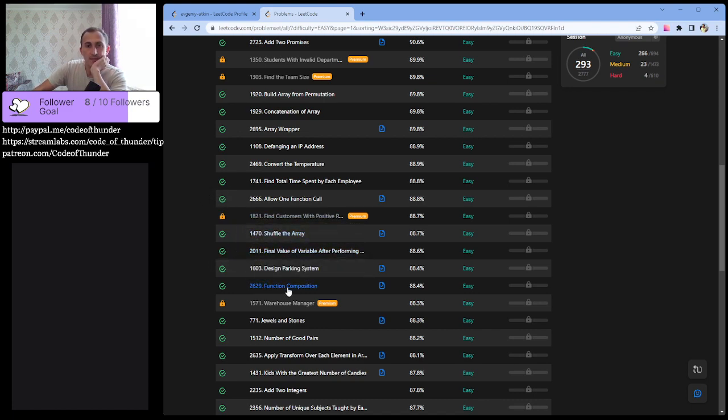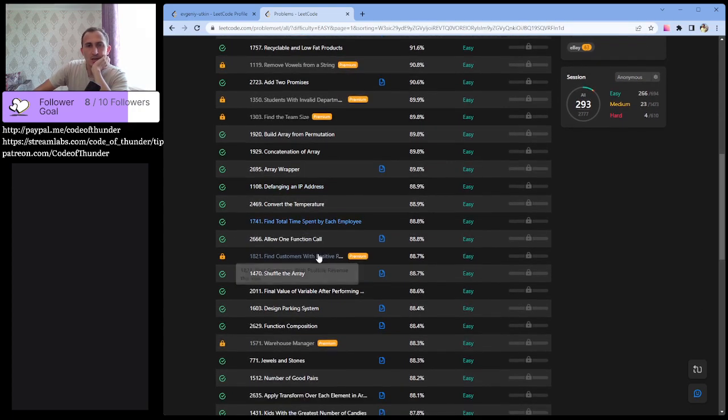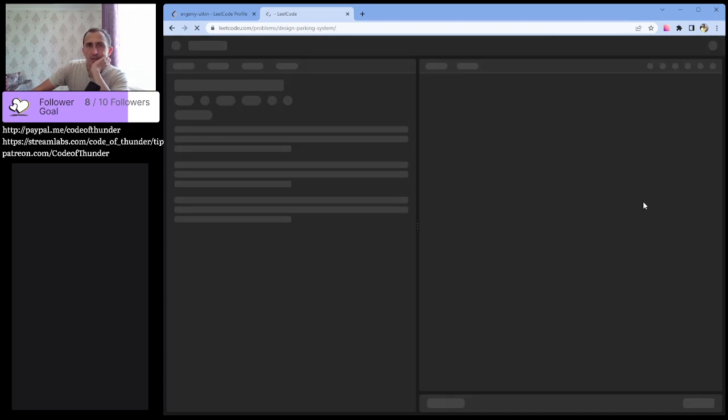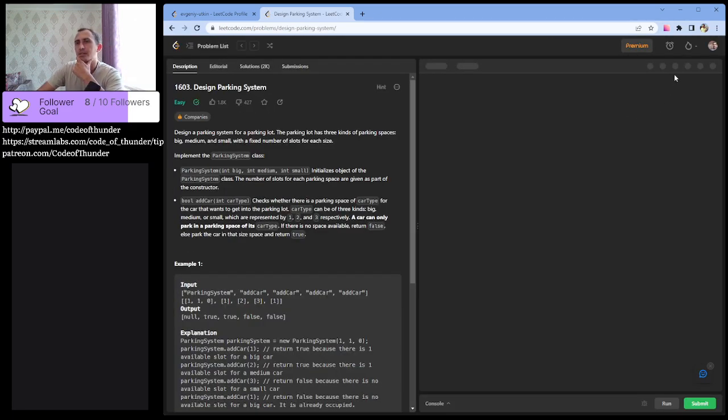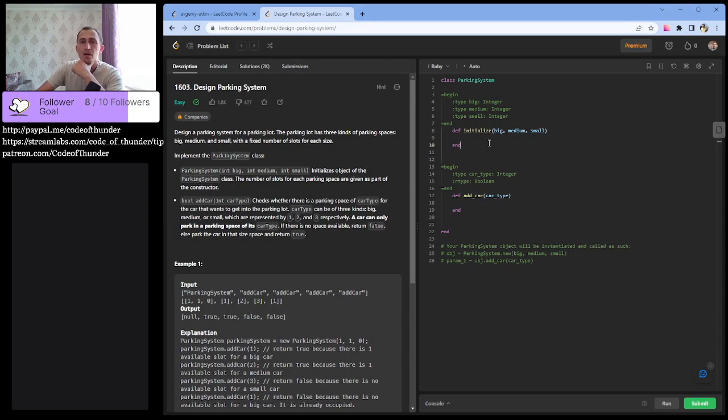Yesterday we discussed function composition, but you see they change places all the time because, well, acceptance changes. So it's design parking system. Let me reset it. Okay, what is our goal here? We want to implement this class called parking system.